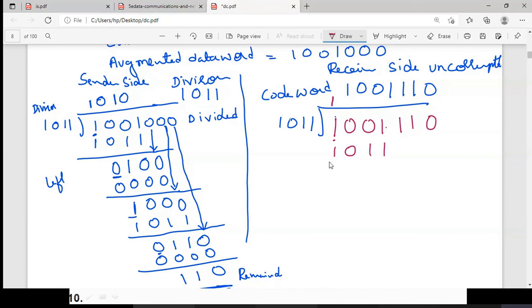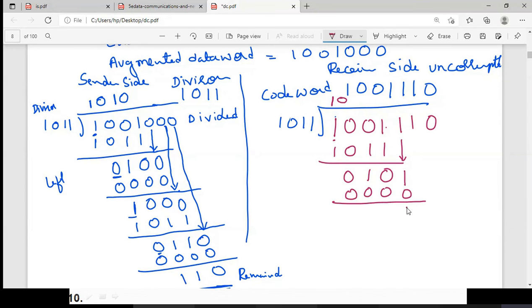Understand, first listen carefully, later you can try. Then perform the XOR operation. It is 0, this is 1 and this is 0. So there are only 3 bits, take one more bit from the dividend. Here check the leftmost bit. If it is 0, write 0 in the quotient and 0 into the divisor. Write all bits of the divisor as 0.